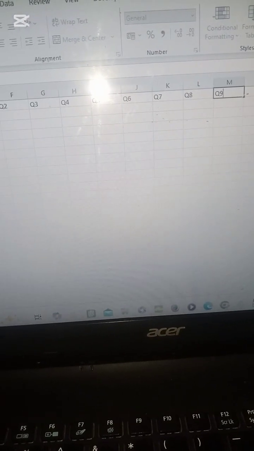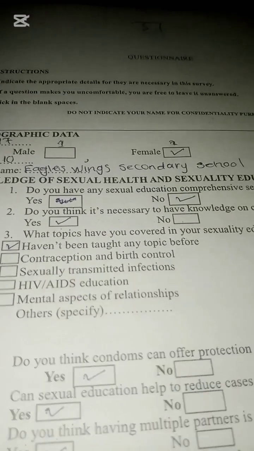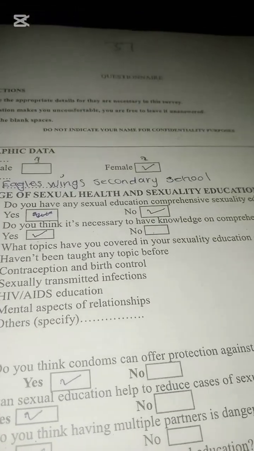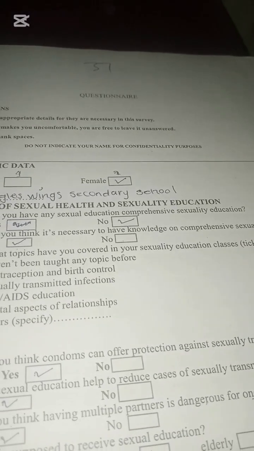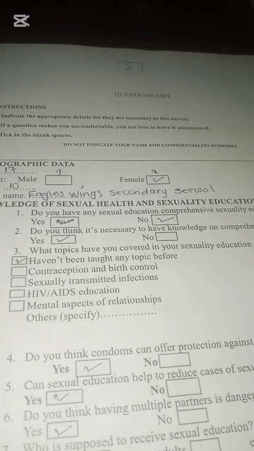Then we have to look at the answers that she gave here. Here you have the question: do you have any comprehensive sexuality education? The answers are yes and no. We are going to code yes as 1 and no as 2.